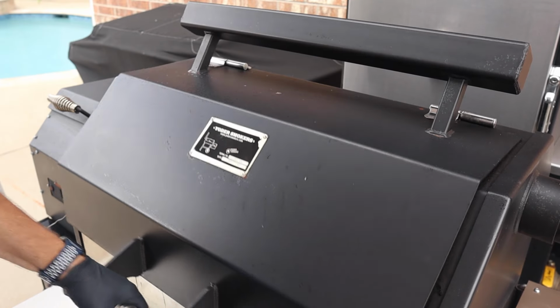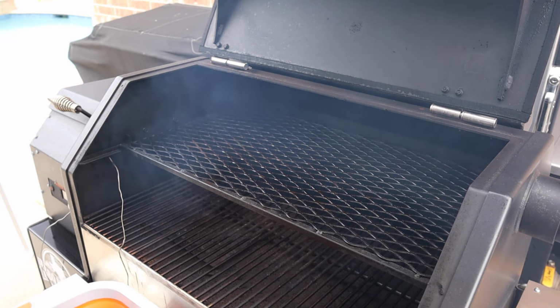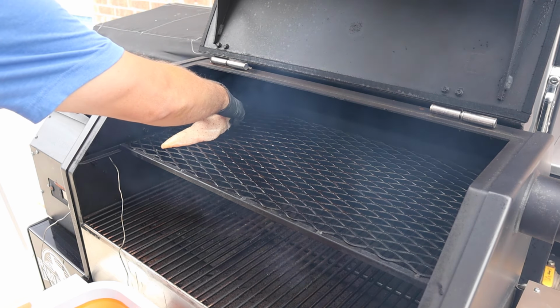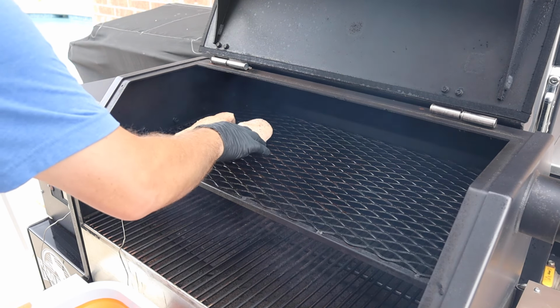All right, we got the pit to 225 degrees. We'll go ahead and get these on. Going on the top shelf here, we'll just go straight across. Make sure you plump these up like you like them, because you won't have a chance once they get cooked. Where they lay is where they stay.